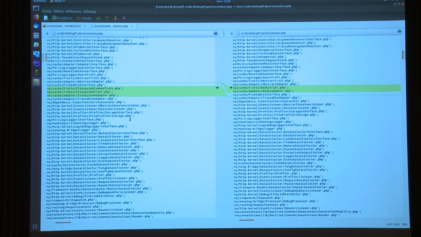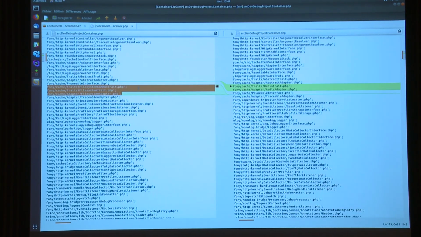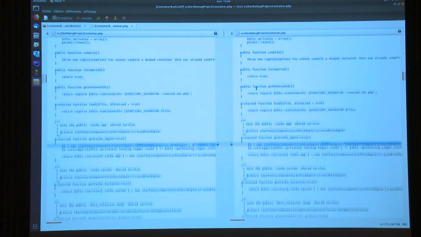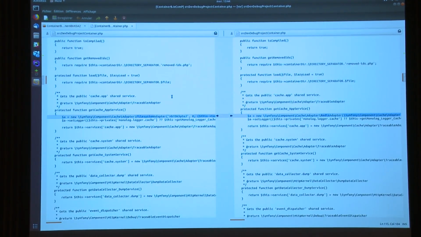Yeah? Okay. So on the left, we have file system things. They are not anymore on the right side. Instead, we have two things, Redis thread, Redis adapter, which is nice. It maps to what we did. We just switched from file system to Redis. It's visible in the dumped code. We don't need the file system classes anymore. We use Redis instead.